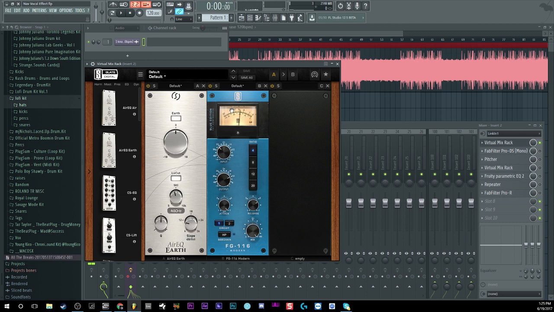I did 400 hertz. Then I threw in my favorite compressor, which is the Blue Edition compressor, a 1176 compressor, and I'm getting about 5 to 7 dB, almost 10 dB of compression, because his vocals are very upfront, using a very fast attack and a medium release, just to give me that in-your-face vocal effect. Because without it, my vocals sound like, oh yeah, I'm just kind of here. But now my vocals have a little bit more power, a little bit more presence, and just sound a little bit better.